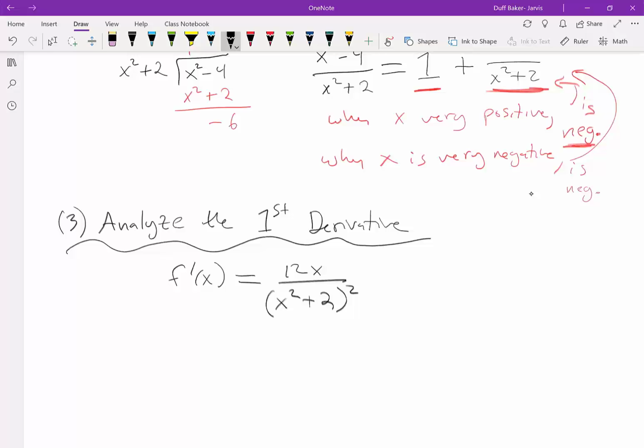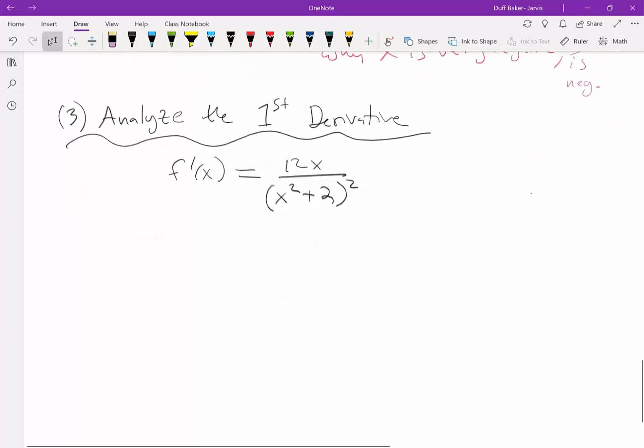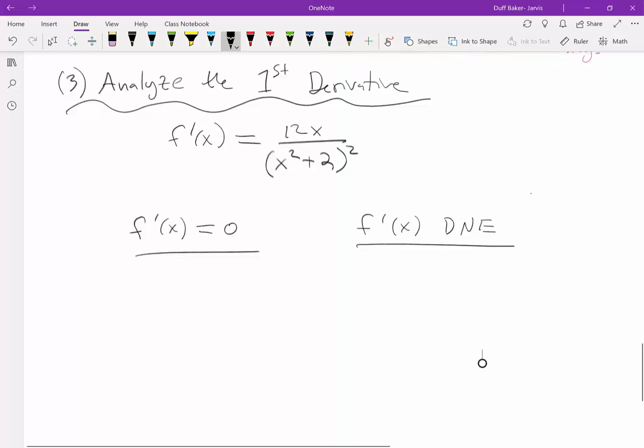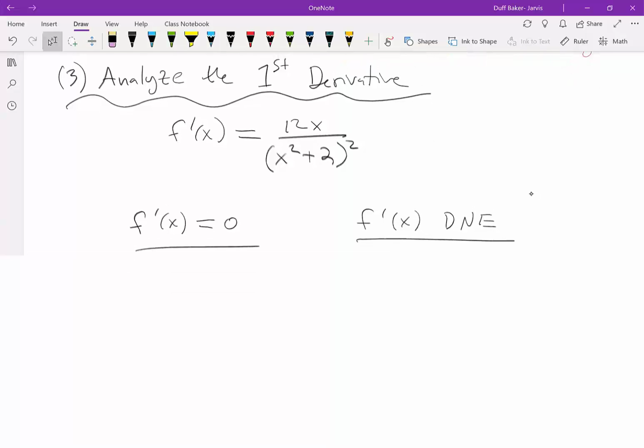And if you remember back to when we were doing the first derivative test and the increasing, decreasing stuff, one of the things we were interested in was critical points. So here we're going to try to do the number line method, where we figure out where the sign could change and then figure out what that sign is in each region. The easiest way to do that in general is to figure out where the derivative is 0 and where the derivative is undefined. Some of the ones that are not defined might not actually be critical points, but we still need to find them, because they could be asymptotes, and the sign of a derivative can switch at an asymptote.